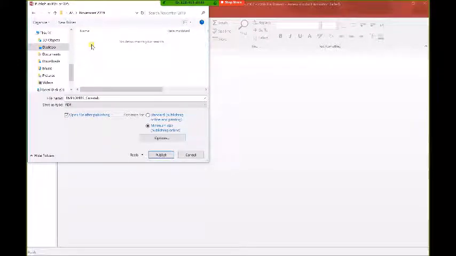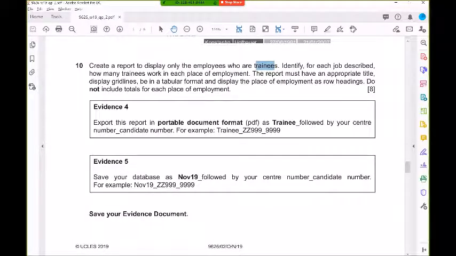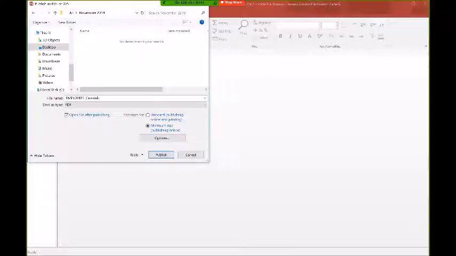Here is my working area under the name trainee candidate number for J014.